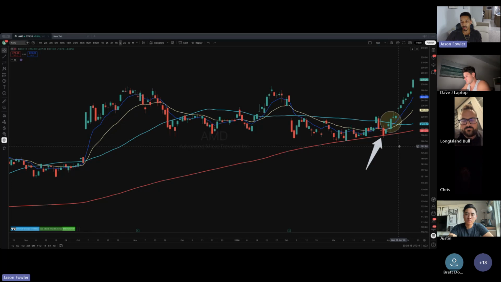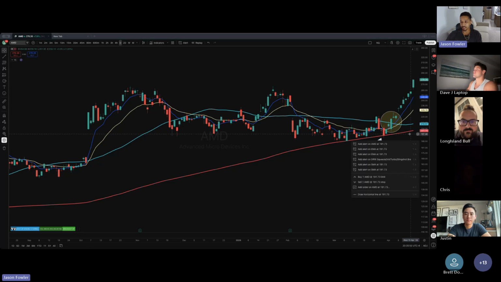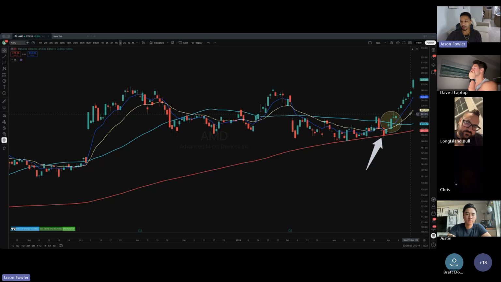So, Randall, one thing to realize is the more bounces you get off a level, maybe it's a support level or a moving average, it's showing you that buyers have intent at that spot. And like we always say, the market has a memory, right? It's all about statistical probabilities on your side with the market. So the likelihood of us bouncing at this level is very high. You're not going to get many tests of this level, but when you do, because it's a 200-day moving average, you want to take your shot there if that's a stock you're looking to play. So the SMAs, the MAs like the 50 and 200, are telling you the bigger picture. These smaller time frame ones are telling you what's happening right now, short term.